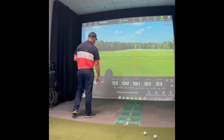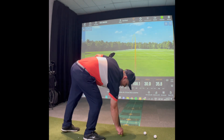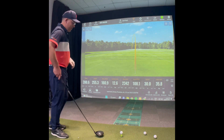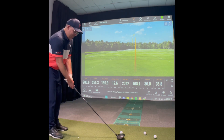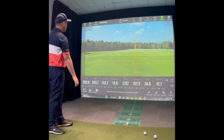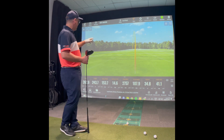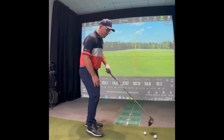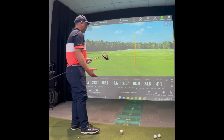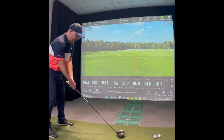A little better - a little draw, spin's come down, 280 total - that's a little longer than I normally hit, I'm sort of a 275 guy. Overall height's pretty good, launch is good, ball speed is good, club head speed 108 - that's pretty much me standing still. Hit that high on the right, little draw - still very forgiving. Hit it quite high on the face but it's really really straight, which is the important thing.